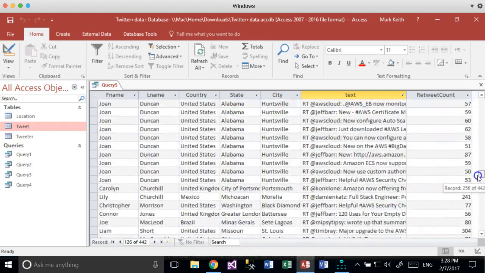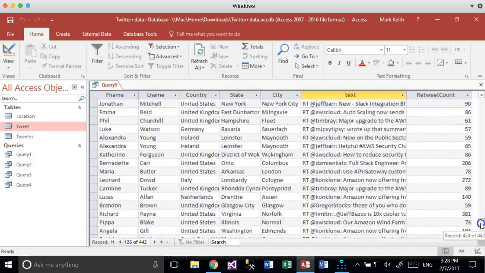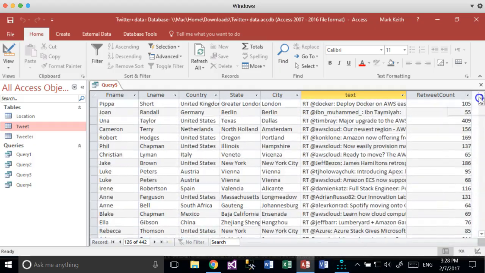What does this tell you about the tweets that get retweeted? Well, those that get retweeted are often retweets themselves. Why would that be? Well, it makes sense that Pippa Short, or whoever this is, retweeted it because they thought that whoever said it said something very important that others should hear.